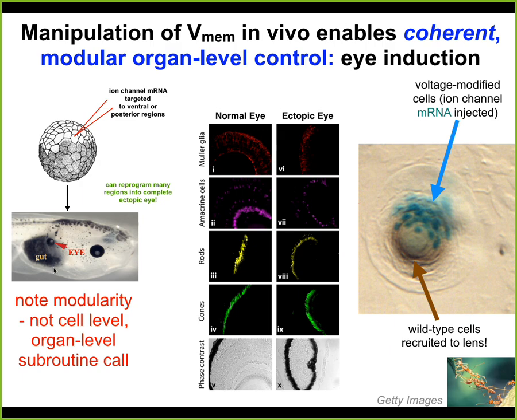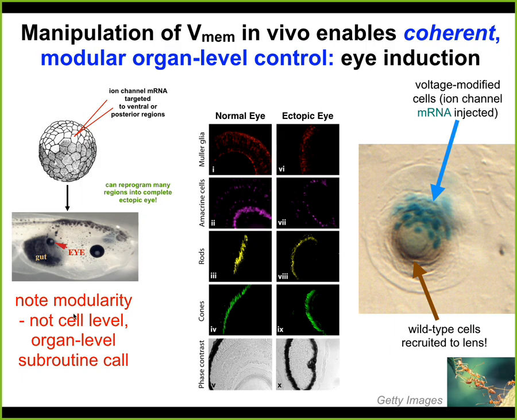Now notice a couple of critical things. First of all, these eyes have the same internal components that normal eyes are supposed to have: lens, retina, optic nerve, all that. But we didn't give them enough information to specify any of that complexity. All we did was specify actually a very informationally poor stimulus that didn't include all the details. This means it's a modular, almost subroutine call. It's a trigger, and all the cleverness is in the substrate. The cleverness isn't in what we put in. That's just a simple trigger. All the intelligence is in the rest of the tissue, which can see that simple signal and interpret that at the scale of organs.